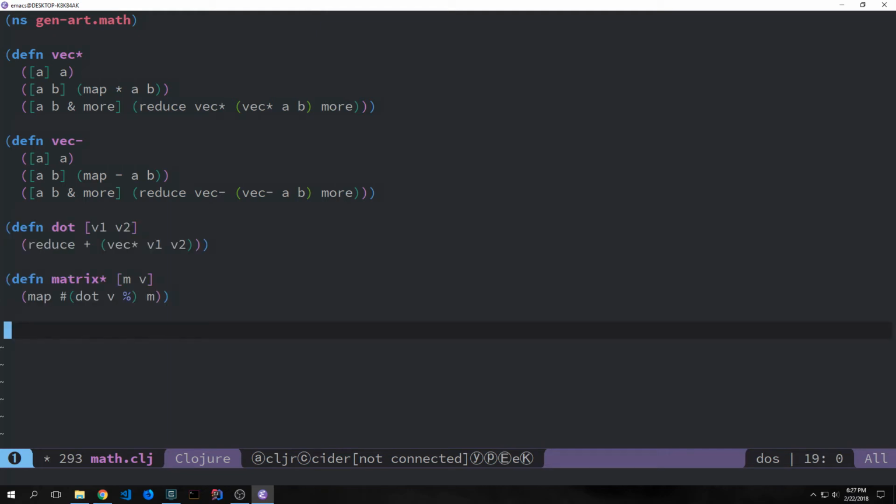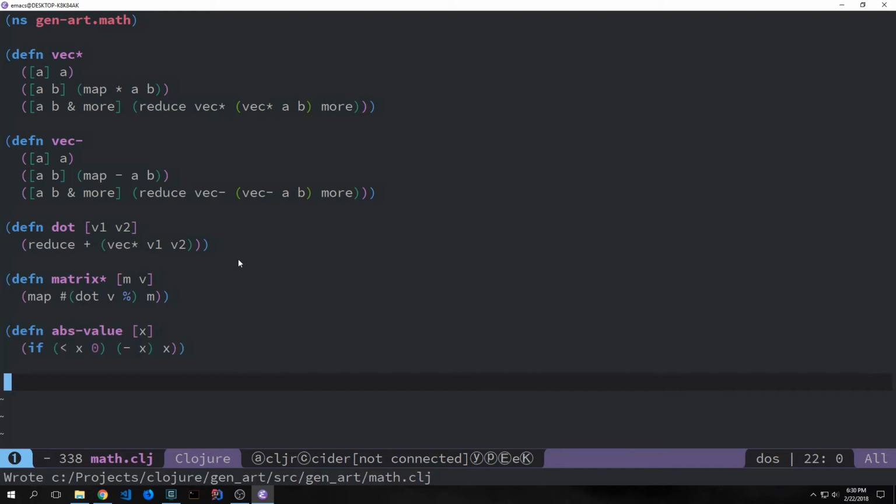Now we want to create two more functions. One is for the dot product. We input two vectors, and then we want to call our vector multiplication on the two vectors, and then we want to reduce everything by adding together the result of this. So for those of you who know how linear algebra works, we take all of the vectors out of a matrix, we multiply all the elements inside of each vector, and then we add each of the products together to get our dot product. We also want to create a matrix multiplication function. This will take in m and v, and then we'll use the map function to map this closure, which calls our dot function, on v and m.